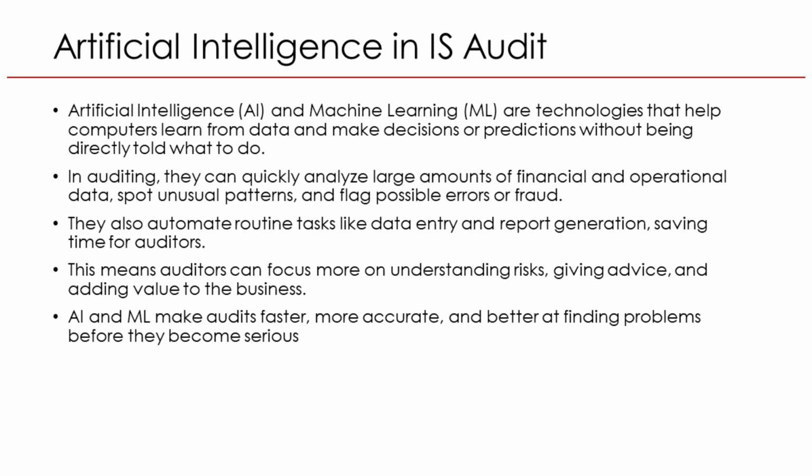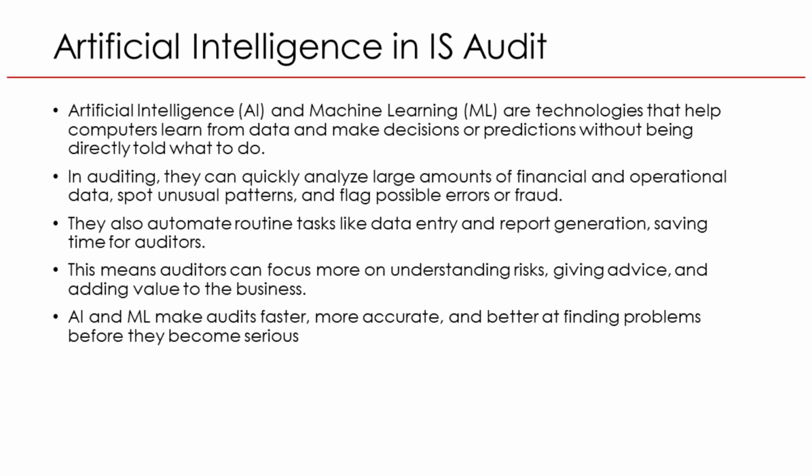Example: imagine an auditor reviewing thousands of expense claims. AI can automatically detect patterns, like repeated claims just below the approval limit or expenses submitted on weekends, which may indicate fraud or policy violations. AI also helps with automating routine tasks such as data entry, document review, or report generation, freeing auditors to focus on judgment, risk analysis, and recommendations. Example: during a financial audit, AI can read and summarize hundreds of contracts or invoices to identify missing approvals or unusual payment terms, which would take humans days to do manually.